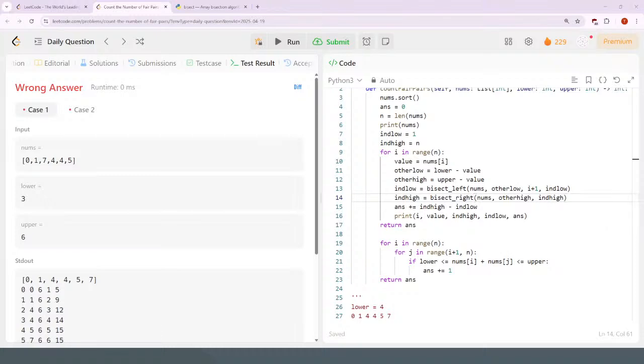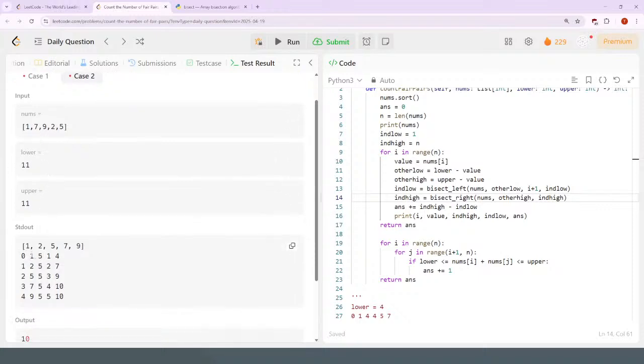Nope. So 0, 1, 1 pairs with 10. So where is 10 going to be found?